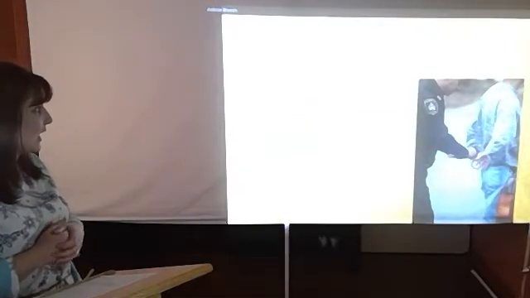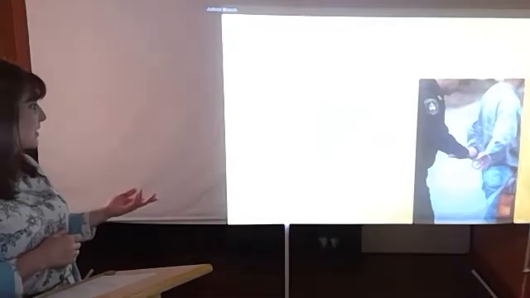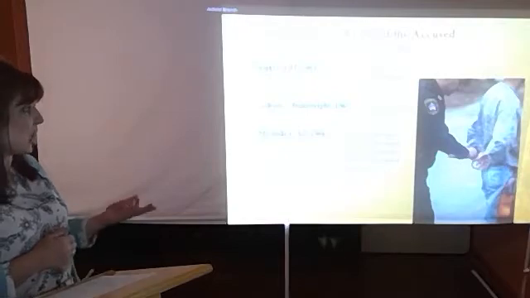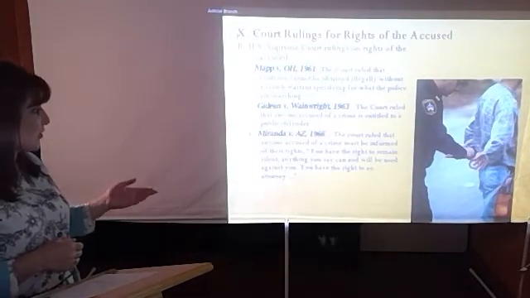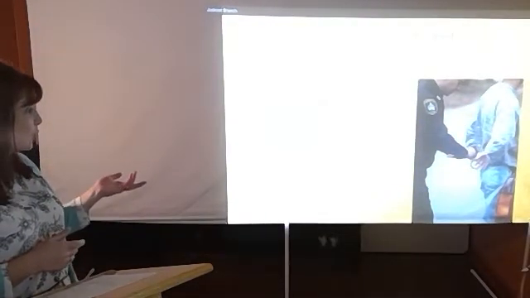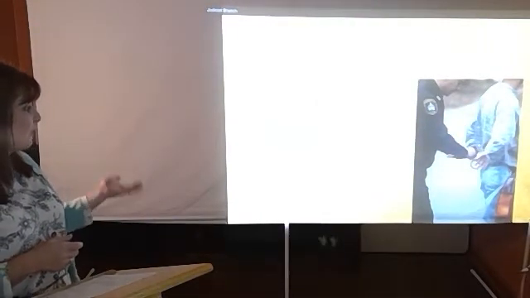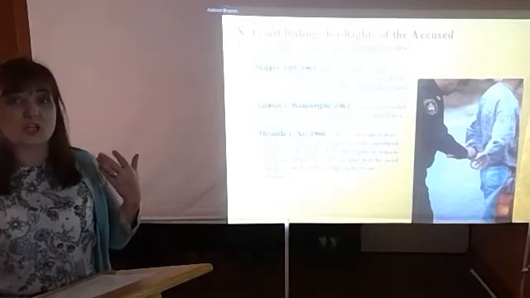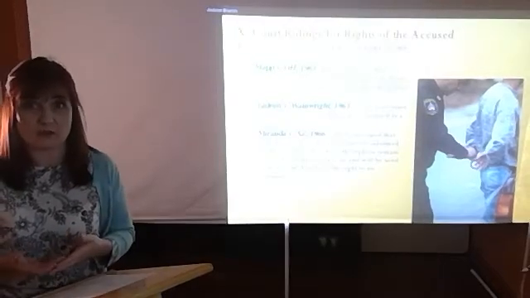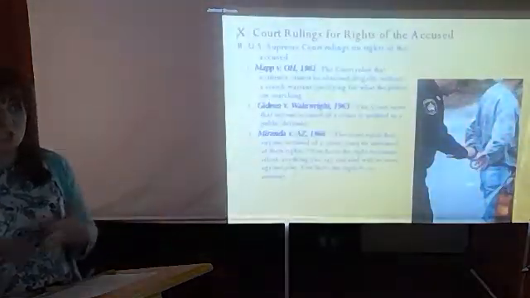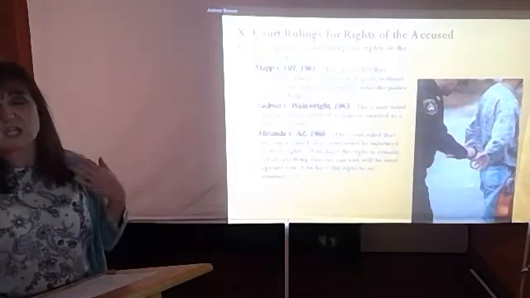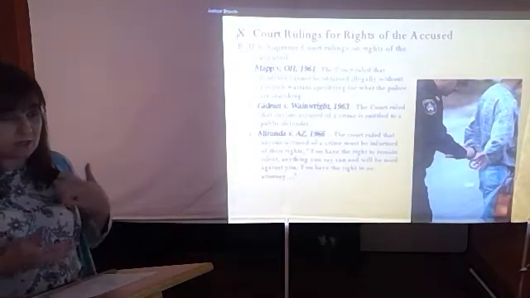Gideon versus Wainwright in 1963, the court said that anyone accused of a crime is entitled to a public defender. And then Miranda versus Arizona in 1966, the court ruled that anyone accused of a crime must be informed of their rights. This is where we get the Miranda warning, okay? So you've heard it a million times before.